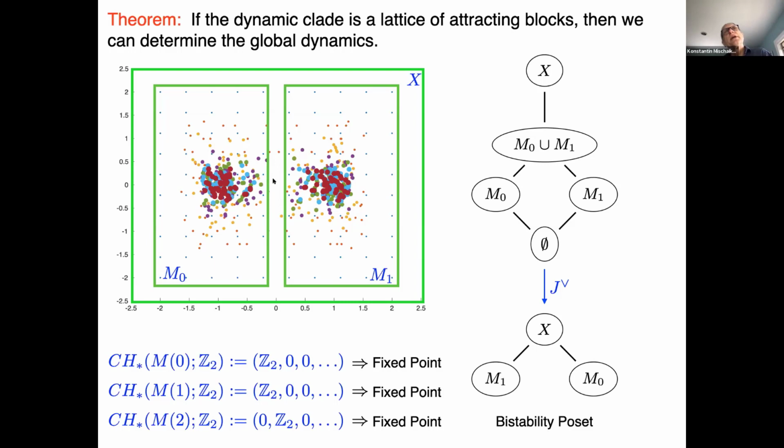And if I look at the invariant set that's in the complement, a perturbation, so that's not written down here, but this is the kind of information you can pull out. I don't know where that other invariant set is. It could be sitting over here. It's just somewhere in X, take away the stuff. But wherever it is, a perturbation in one direction will end up in M1, and a perturbation in another direction will lead me to M0. So I really do capture everything that we would expect out of this simple bistability Postset.